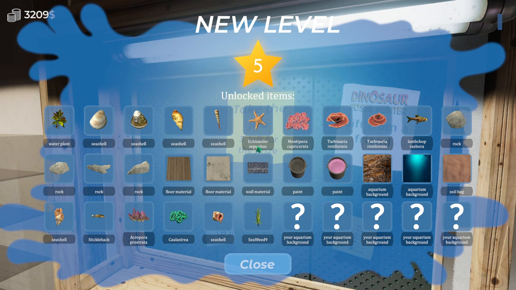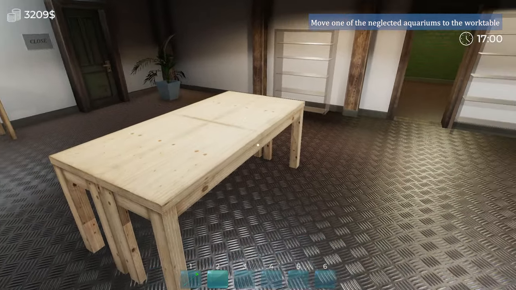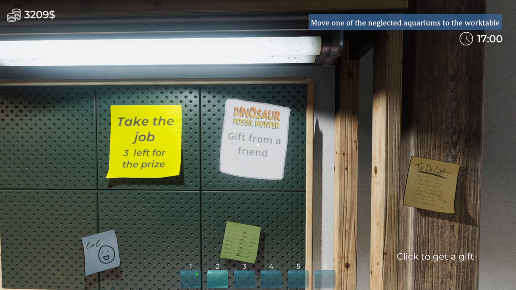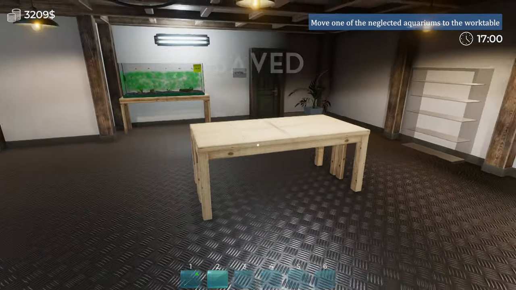Level 5 now. So we've unlocked some more stuff. I like that. I didn't have a background on mine. So mine was on a kind of breakfast bar, and my fish sank. So you could see it from all angles. It was really nice. Okay, so we got some free stuff. Lovely.